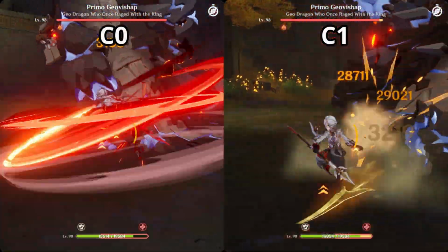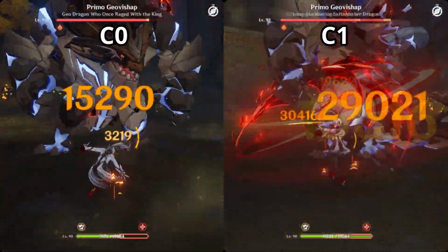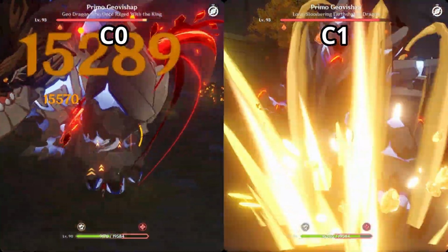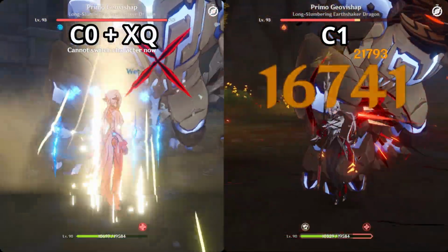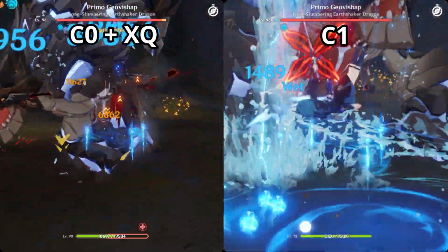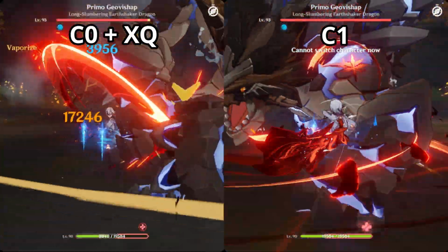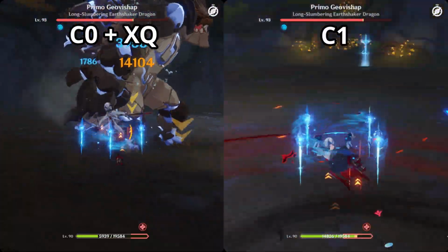Here are two clips. On the left is C0, and on the right is C1. The interrupt resist does not make you uninterruptible like Raiden's burst, but it is a decent quality of life upgrade. If I have to compare it to someone, I would say it is similar to Xingqiu's rain swords. I thought that pairing the C1 with Xingqiu would make her uninterruptible, but that was not the case. She can still get interrupted by heavy attacks.